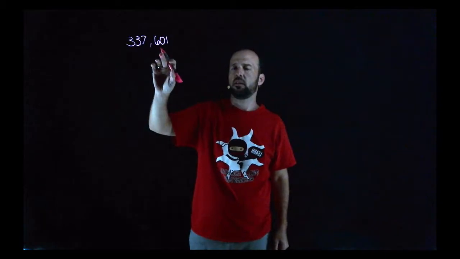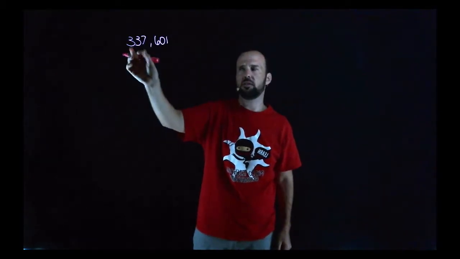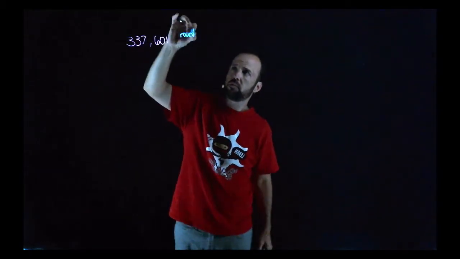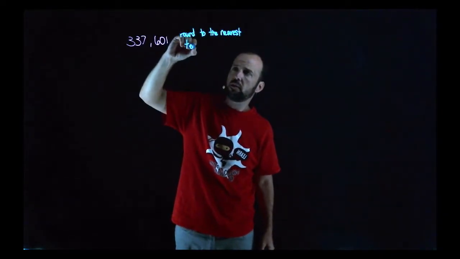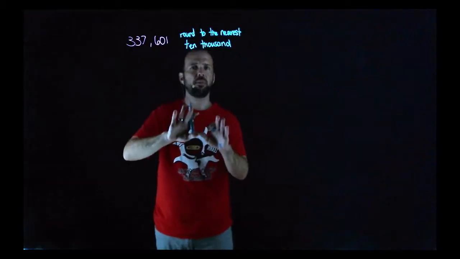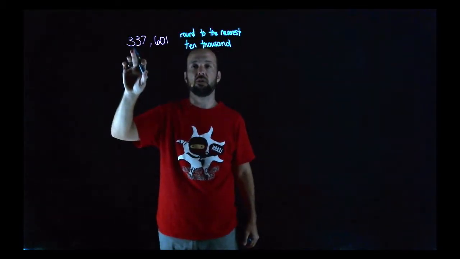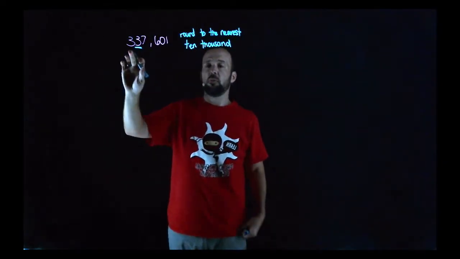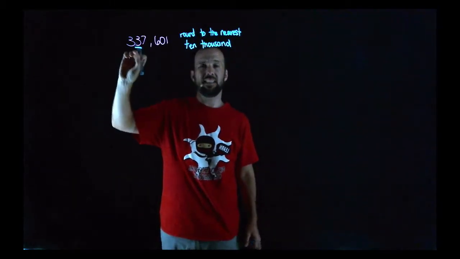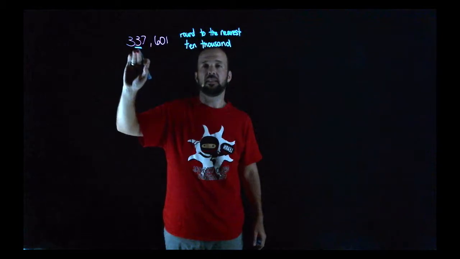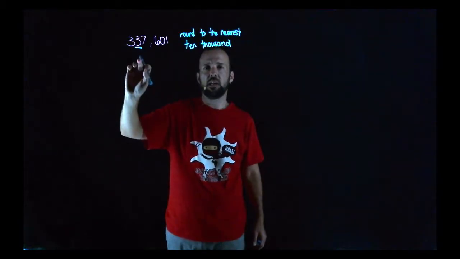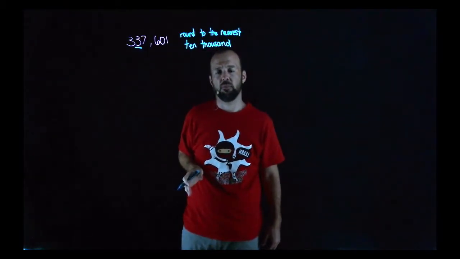I'm going to do, so read that number aloud real quick. Awesome, 337,000, that's our thousands period, 337,601. So that's our number, and we're going to round this number to the nearest 10,000. Okay, now this is going to be a little bit different than some of our other examples because we're not looking at our first number this time. We're looking at our 10,000s place, right? Which falls right there. So for the most part, we don't have to worry about this guy. Now, not saying that that's always going to be the case, but at least in this case, we're not going to have to worry about the first one. We're looking for the nearest 10,000. That's the number we're going to change based on where it falls on the vertical number line, okay?